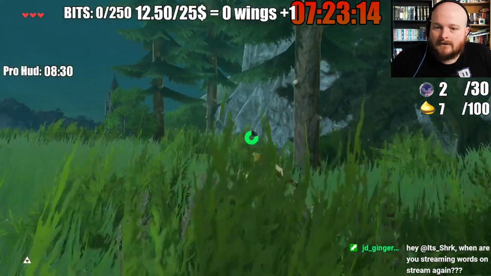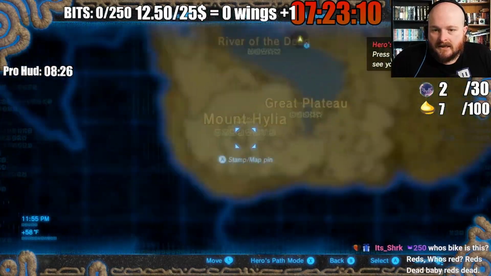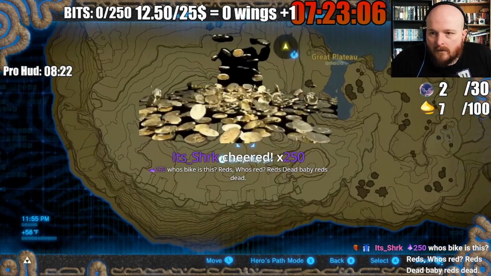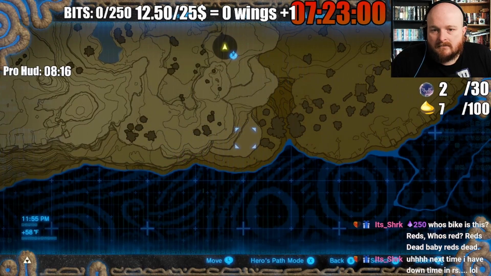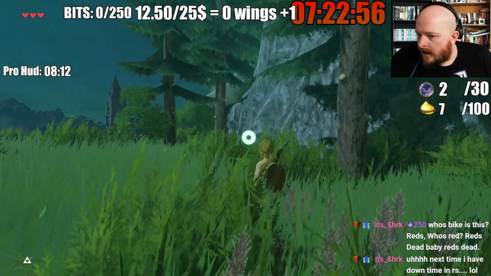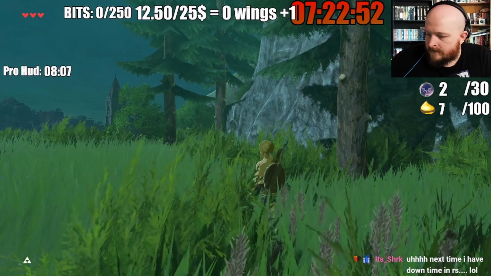All right, so let's set. It's like over. Ah, shiza. What was I doing? I gotta set the marker. Not, that's not a marker. Fleet stamp. Okay. Let's see. Another 250, Shark. Thank you. Thank you.